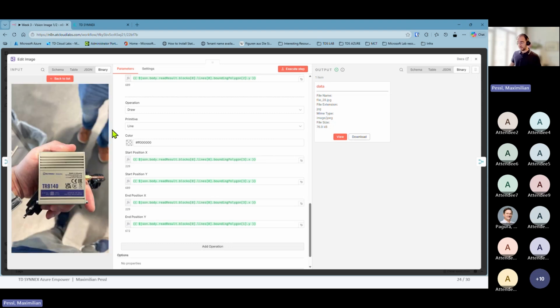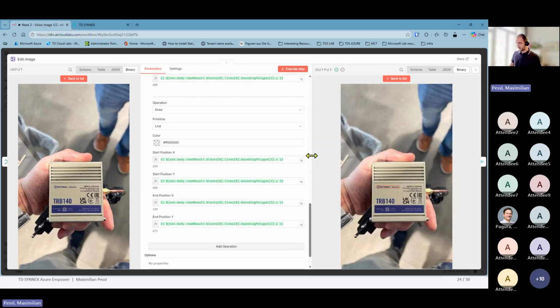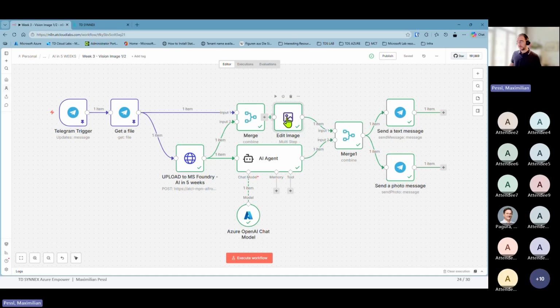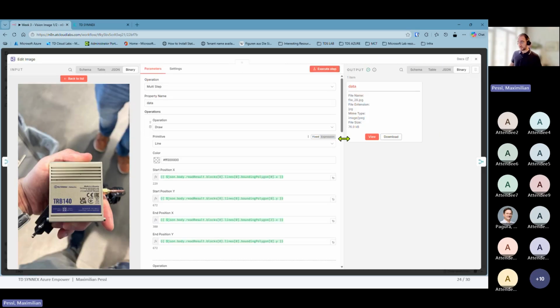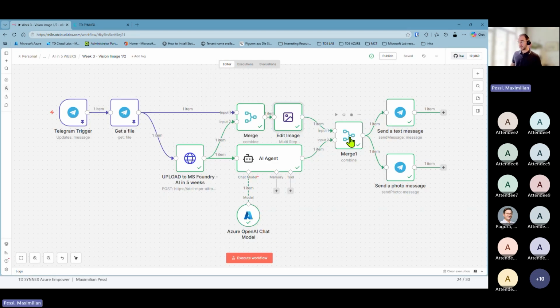And from the input that you can see here to an output that is here. I'm just picking a specific thing that I'd like to see. It was the first value from all possible values, and it basically highlighted this type of text over here. Now, from that, we basically just altered the image to draw a bounding box around a specific type of text. We can again merge it and send a message or a photo back.